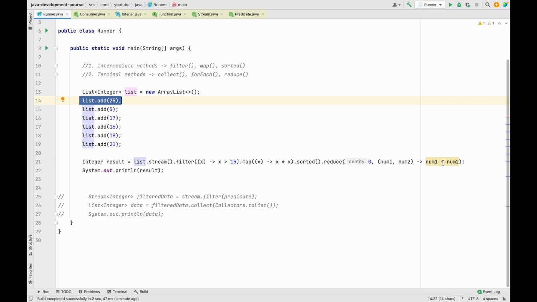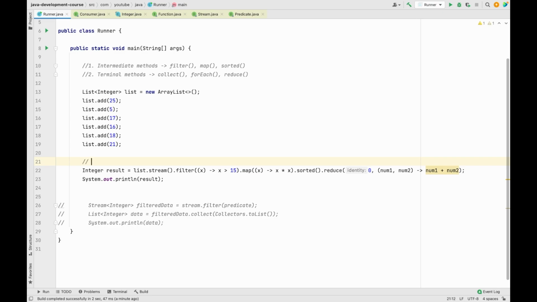For example, if I write it over here, it will first take the square of 25, then the square of 17, make the addition of both, and whatever answer comes, it will store it in x, instead of this 0.